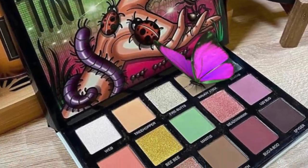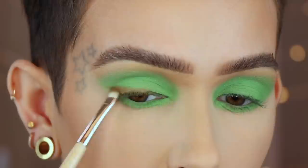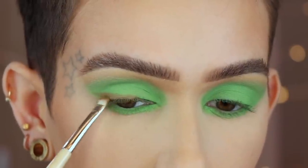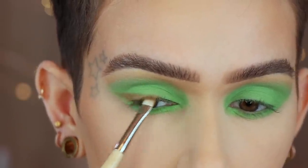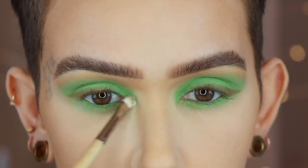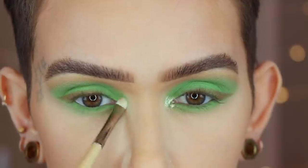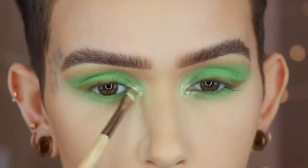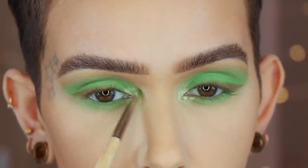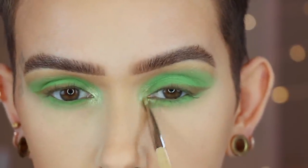Bristles Beauty PO6RF in the shade Walk and Stick — I'm taking this just on the outer portion of the lower lash line, bringing it up slightly, but really I just want to create a little bit of depth and volume to my lashes without taking this too far. I'm going to go ahead and be just a little bit extra with the shade Firebutt. I'm taking this on another Bristles Beauty PO6RF and applying it to the inner corner — I just want a little shine today. I'm making sure to blend that into Mantis so it's not too intense just right on that inner corner.